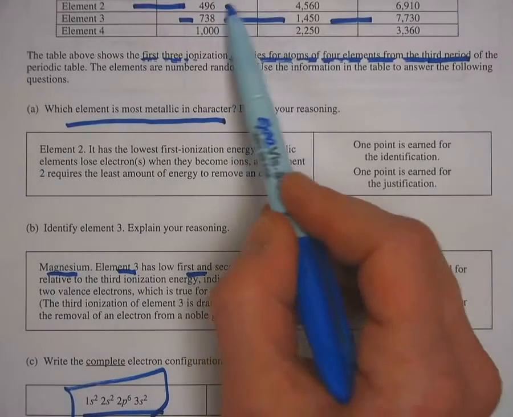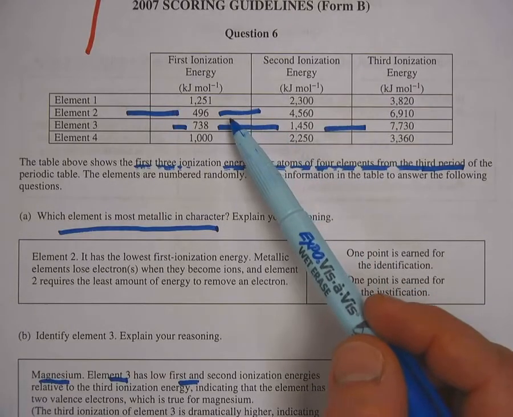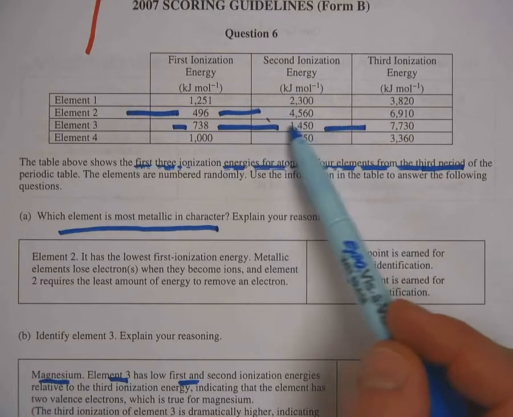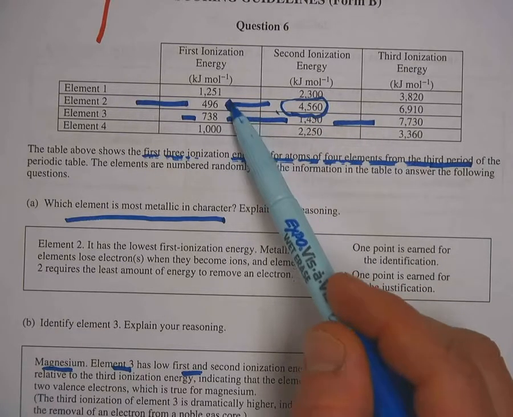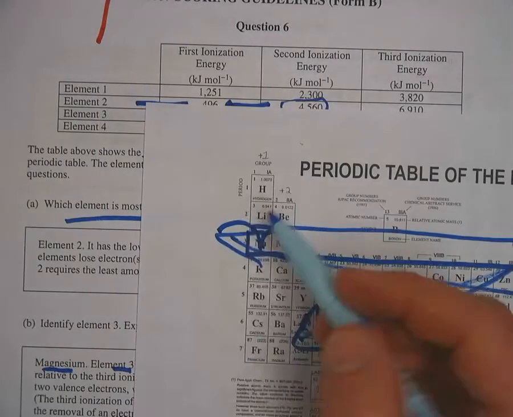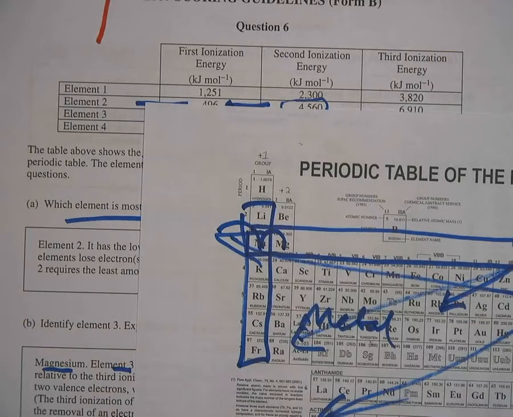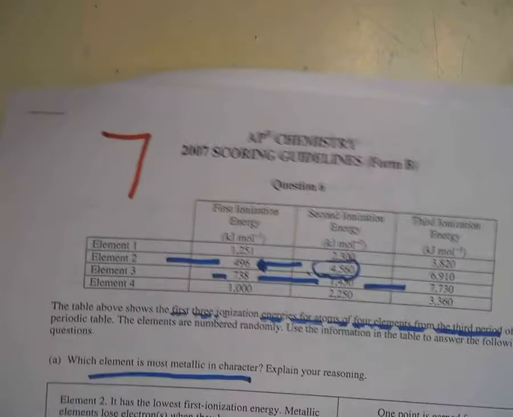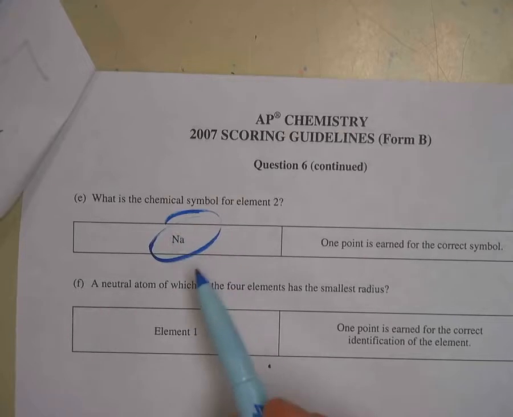Well, element 2 right here, remember, you said it was a metal. It loses an electron, and then look, it has a really high ionization energy right here, so it's probably just going to lose 1 electron. I'm just making a guess here, but it's probably one of these metals right here, because these give away 1 electron, and then they have a noble gas core after that. And lastly, what's the symbol for element 2? Oh, I guessed it, it's sodium.